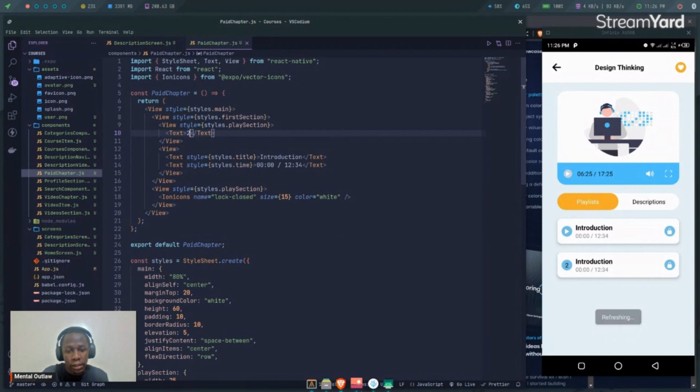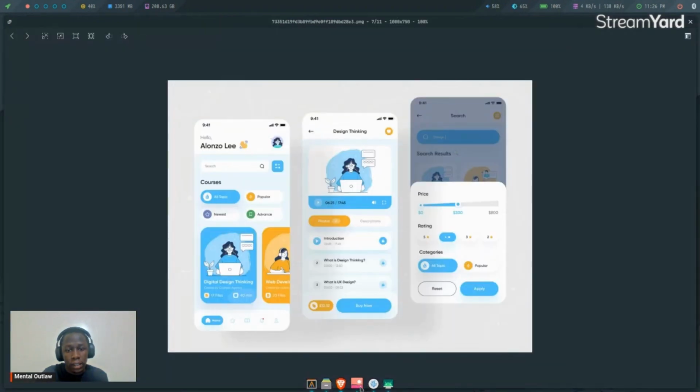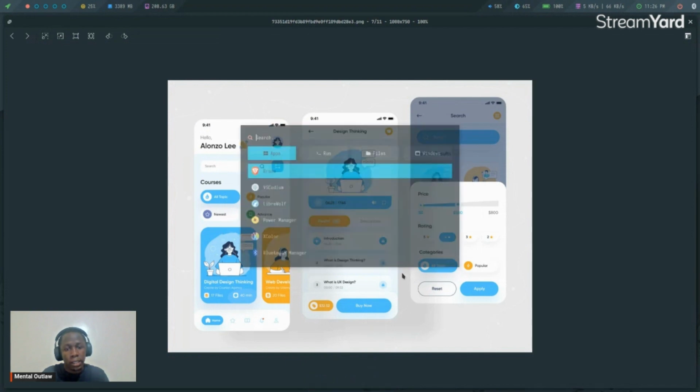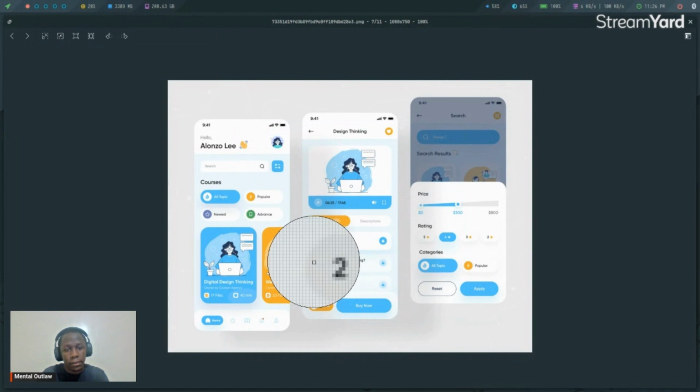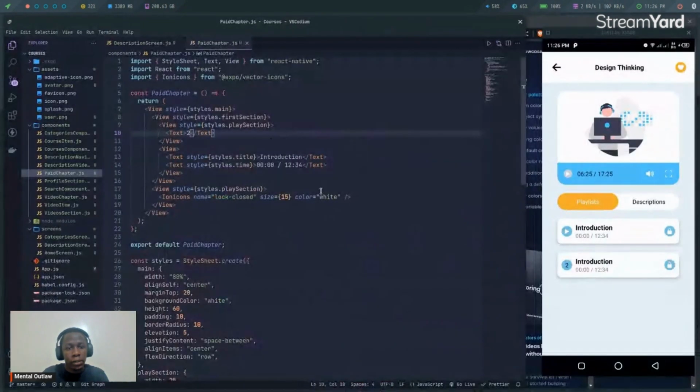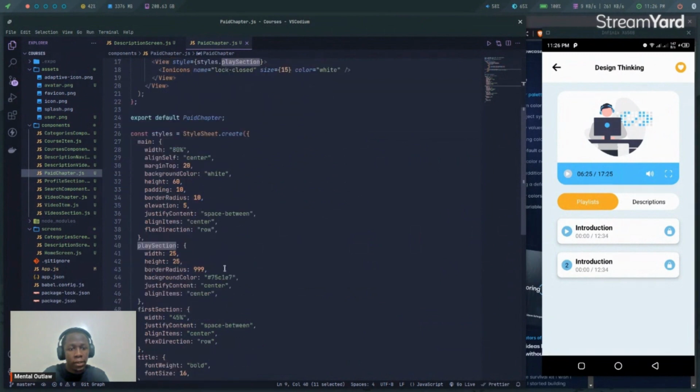And then the background is gray, and I can pick on the exact color. So that means for the play section, we're going to have a gray color. That's nice. Then also the background color.